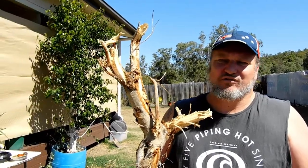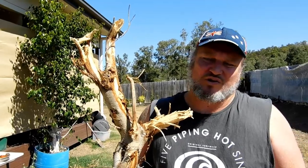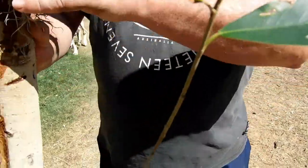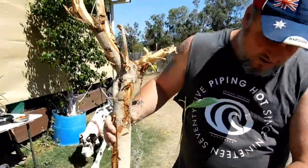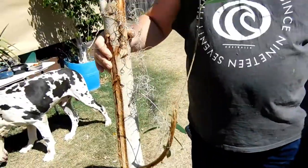So this is the poor old fig that I found. Not a fig like a fruiting fig - a fig like ficus. You can get all different types of ficus. There is still green in it, it's got a couple of leaves. It was bare rooted, so I sat it in water for a couple of days to really give it a good drink and soak it up, let it get a bit of water back into it. Now I'm putting it in its pot.